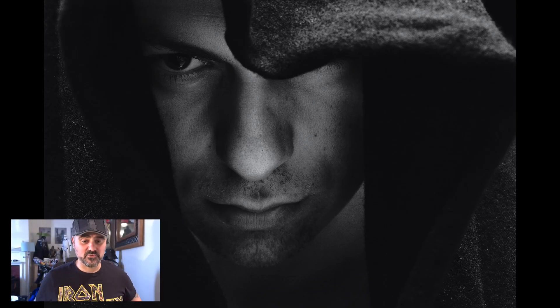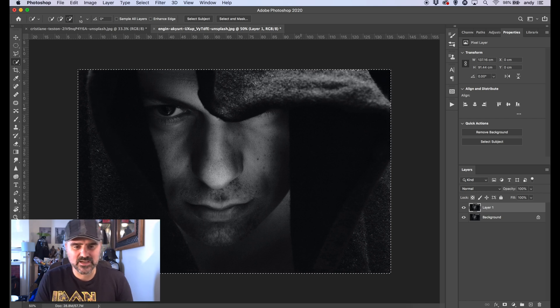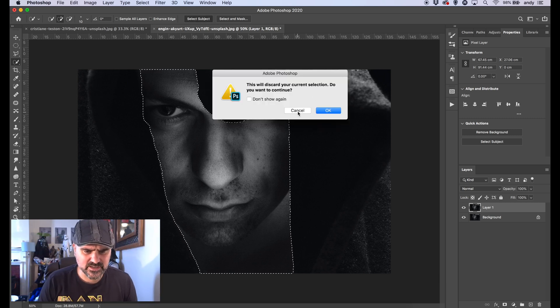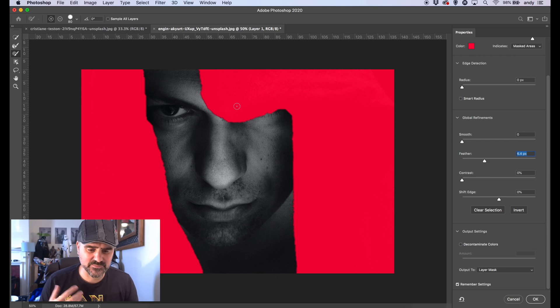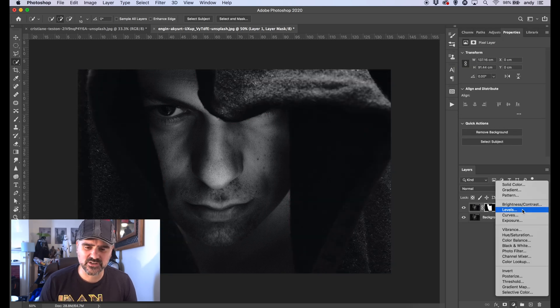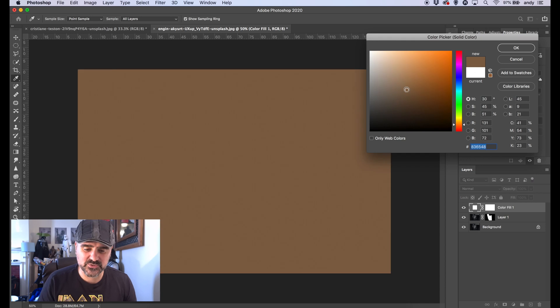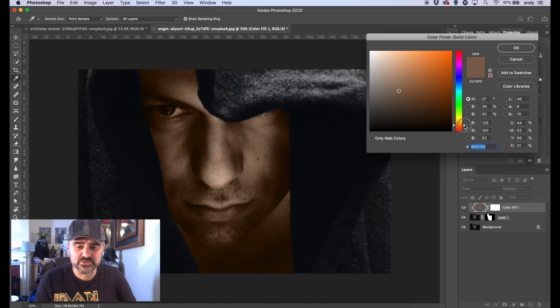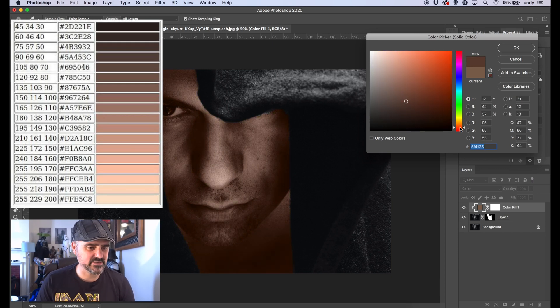This next image is a portrait face — a bit more tricky. A rose is a very simple object, but a face has a lot of complexity. I'm going to select out the hood around the head separately, which gives me the face selected in a mask. This is sped up — it took me about 25 minutes. I'm choosing a skin color now using some skin color swatches with specific RGB values, which I'm going to overlay.